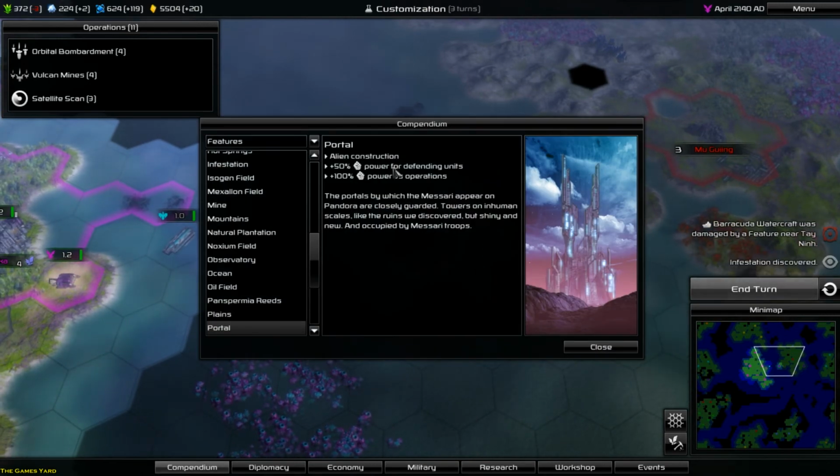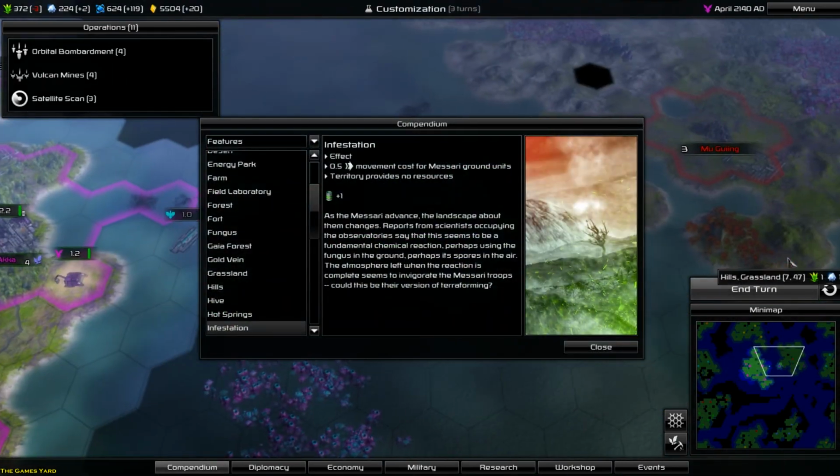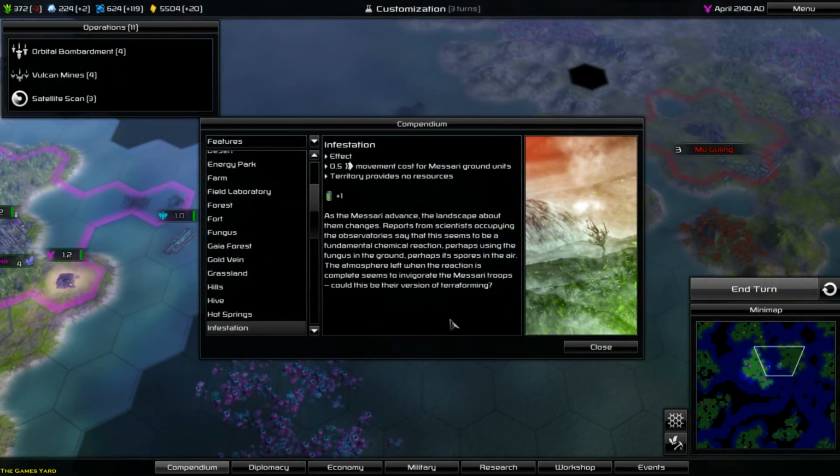Okay, alien construction. Plus 50 power for defending units. The portals by which the Masari appear on Pandora are closely guarded. Towers on inhuman scales, like the ruins we just saw, but shiny and new and occupied by Masari troops. Okay, we know about that. Okay. Infestation. We didn't know about this. I should have read this.